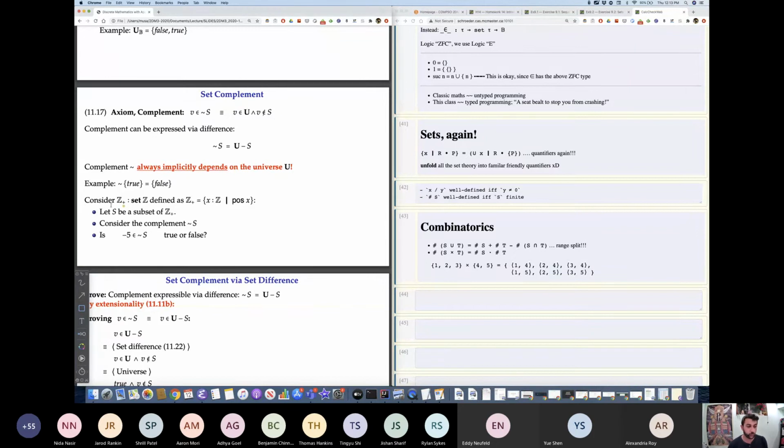For example, if you consider the positive numbers and suppose S is a bunch of positive numbers, what if I want to consider the outside of S? The outside of S is going to be everything that is not a positive number, such as -5. -5 is not a positive number, but it's still a number, and so it's outside S. It's in the complement of S.